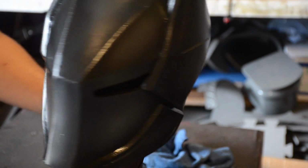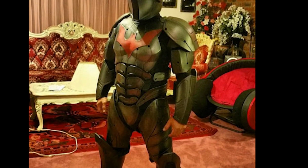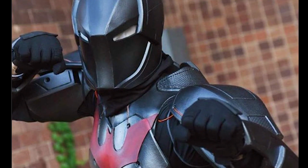I'm going to sleep in this costume tonight. My wife may not like it, but I don't care. I look like Batman. And here are a couple of pictures of me wearing it. Not 100% done with it yet, but yeah. There's my build so far.